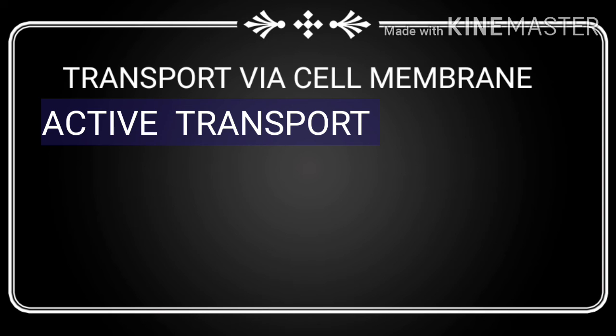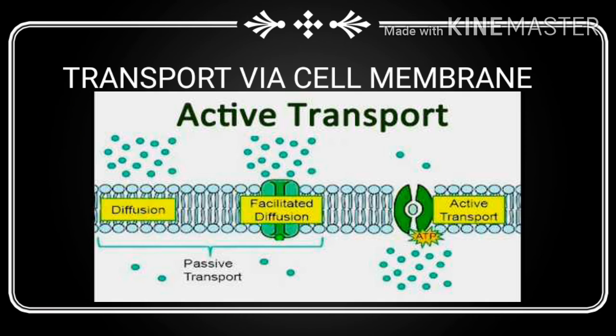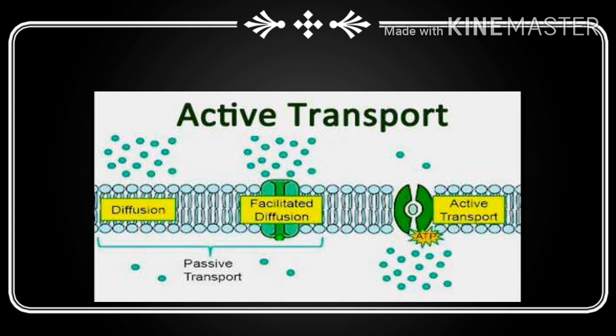Now I'll talk about active transport. Active transport is transport where energy is required for a molecule to pass. As we know, the polar molecules cannot pass through the non-polar bilayer of the cell membrane, so they need a carrier protein of the membrane to facilitate the transport across the membrane. This does not happen along the concentration gradient. Molecules move from lower to higher region. This is an energy dependent process where ATP is utilized. Example, Na plus or K plus pump.